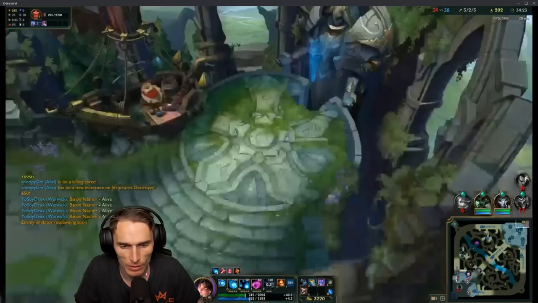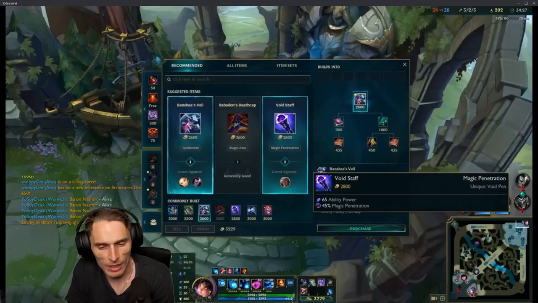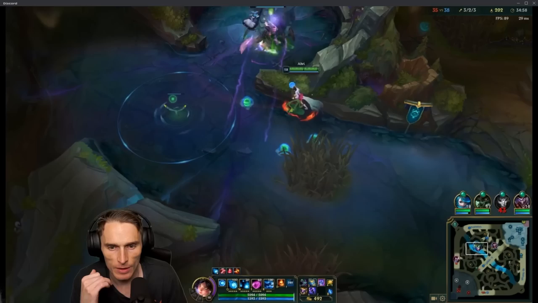Awesome. Now, let's buy a void staff. And let's get back out there. Top again? Yep. Now all you're going to do is WQ and wiggle around. WQ and wiggle around. Don't waste your E. You need it to defend yourself.